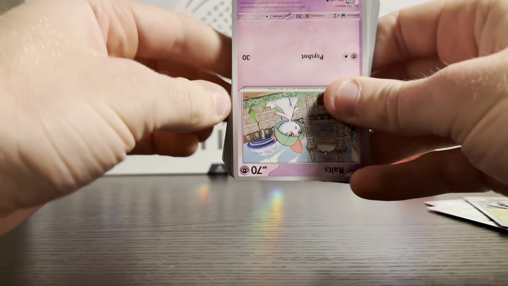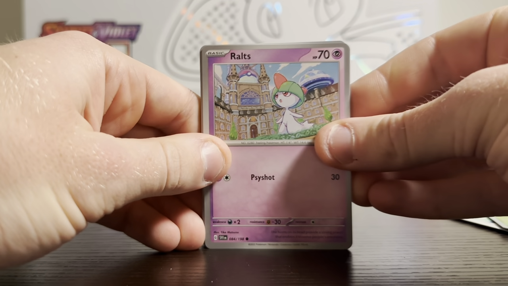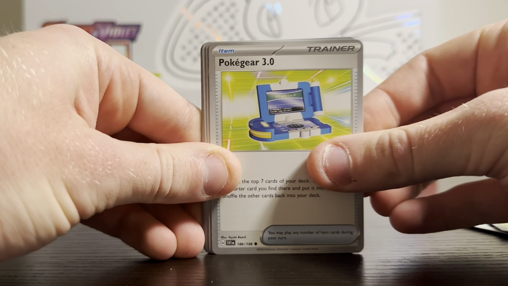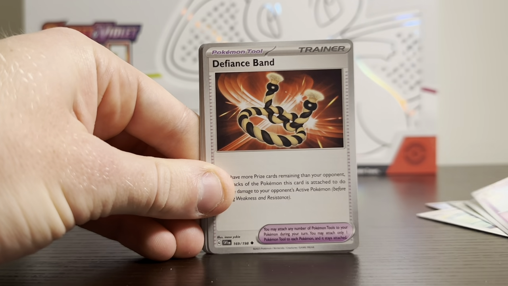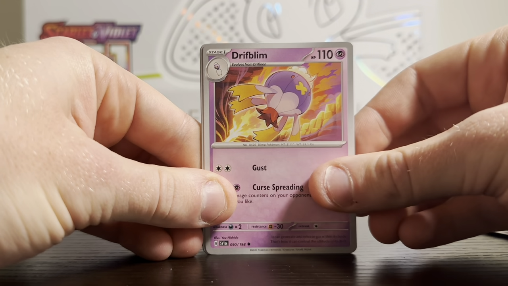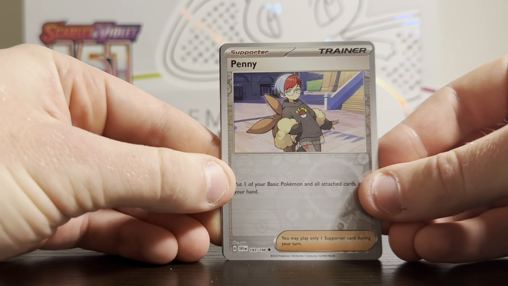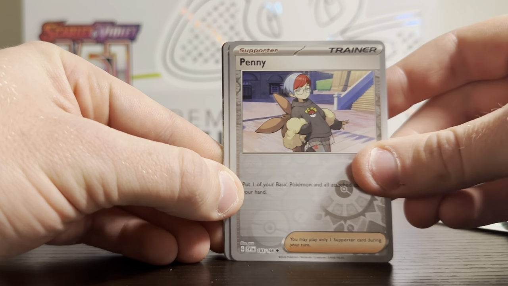No, I got rid of the energy. Uh oh. Okay, tipped off what's at the end. Ralts. Tondermouse. Cuties. Pokegear 3.0. Floette. Magical Leaf. Defiance Band. Drifblim. Nest Ball. Penny. What a lovely trainer. Is that an Eevee with Penny? Nice. I like the hair too.